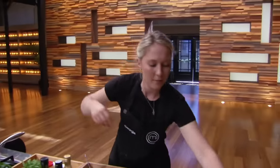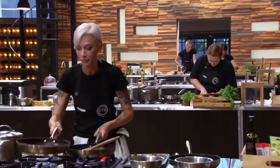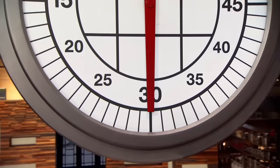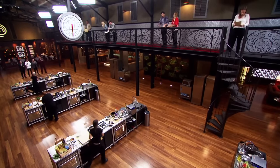Spice mix, the rest of it? Yeah. There's only one way to stay safe. Curry flavour with your flavours. 30 minutes to go. That's it.